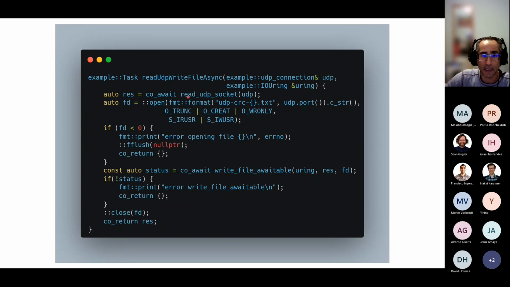And now I'm going off to read from a UDP on a different thread on this specific frame. Now, I don't have two threads actually using the same coroutine handle, because it's two different copies, two different instances. Think about this read UDP write file async as a class that I did a new on, and I have a new instance of this whole frame with everything involved in that, which means the whole context.